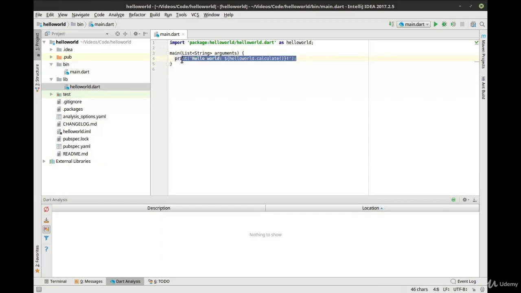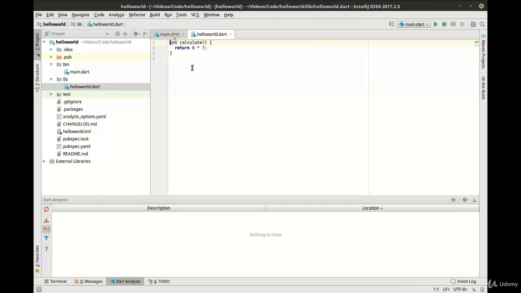This print statement, this simply does something. This is fairly self-explanatory. It prints onto the screen. In this case, it's going to print hello world plus, we're running some code here, hello world.calculate. Notice how when I click this, this up here is highlighted because that's the variable. Hello world.calculate. .calculate is being called from the hello world file.